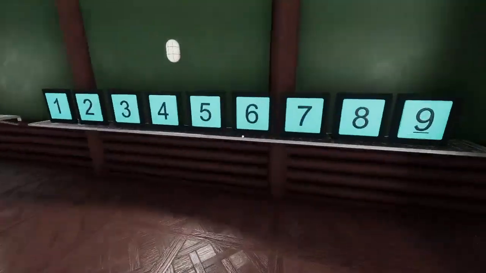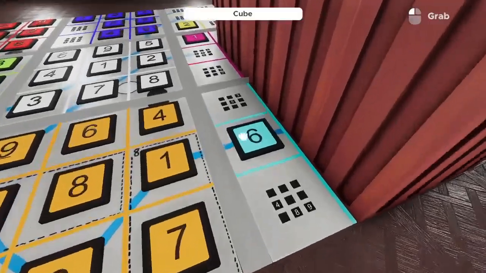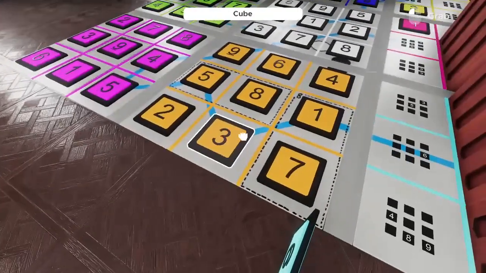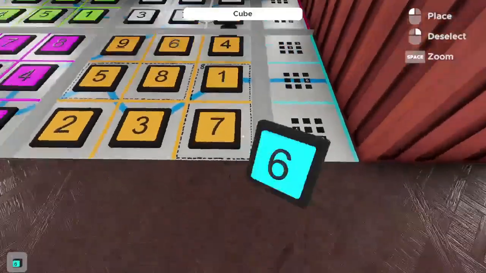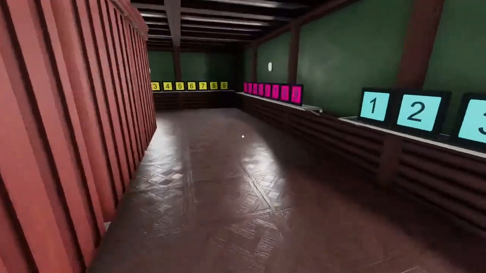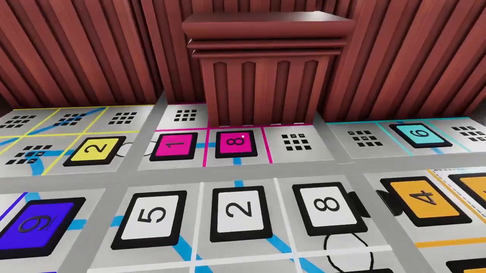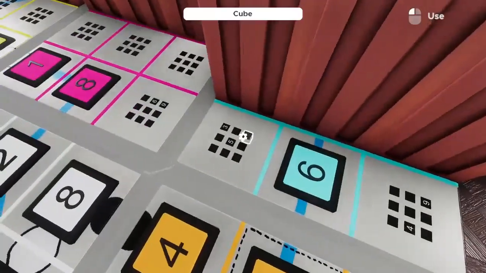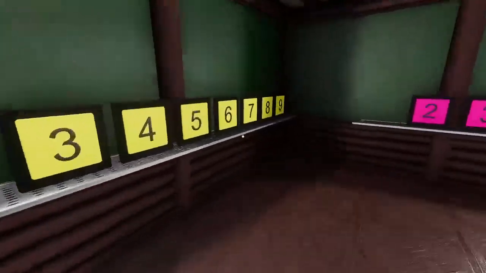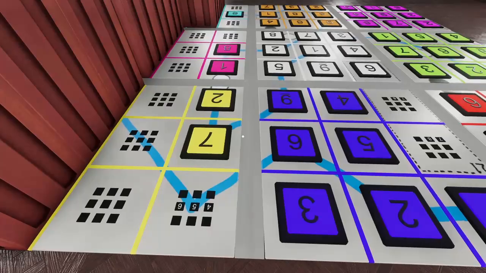Oh, we got a 6 down here. Didn't do it? What? What was the options? 2, 6, and 7. Well, you can't be a 7. That's a 1. This is an 8. A 9. Yeah, that's 7. Finish the work. One more 6.